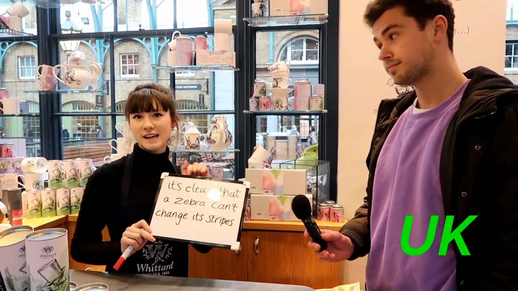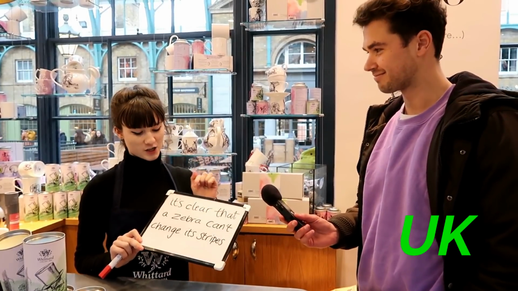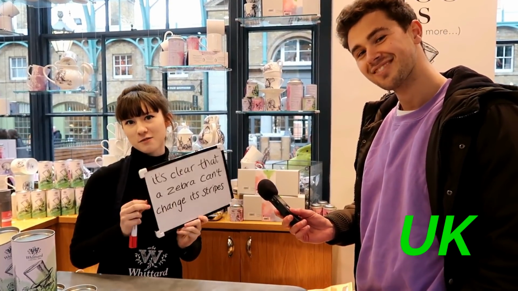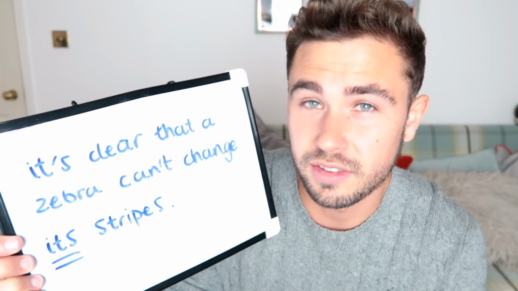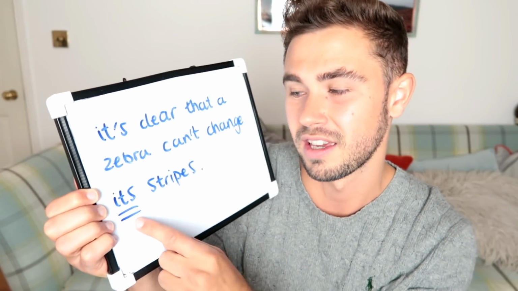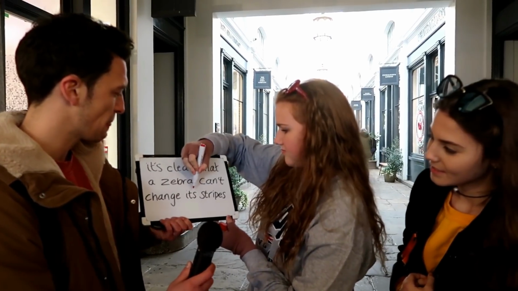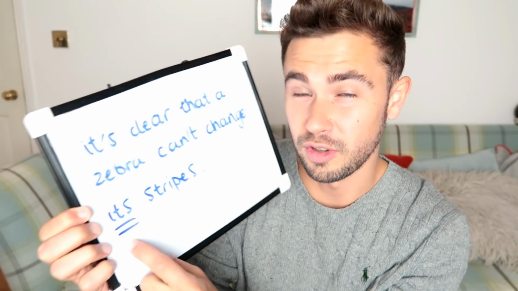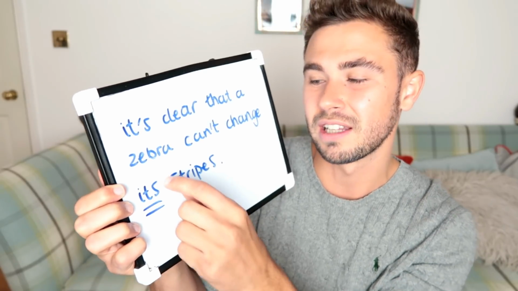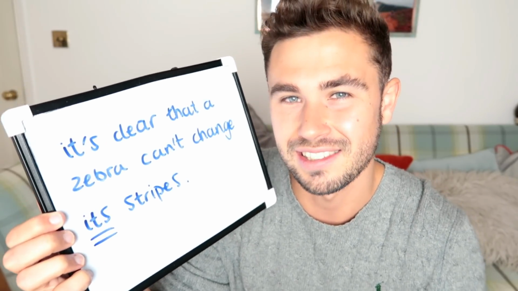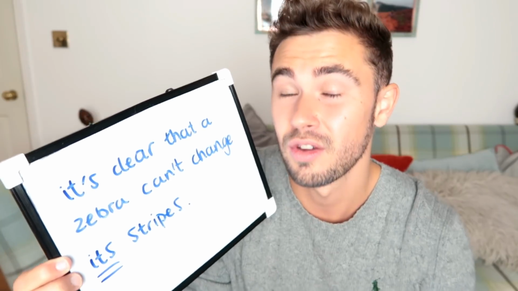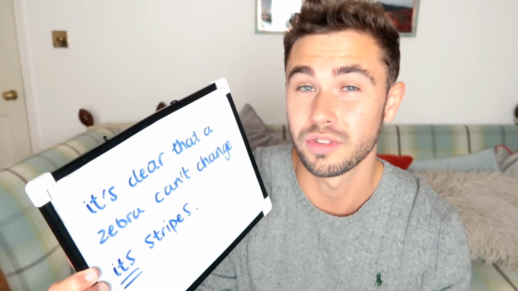Because it is grammatically correct, so you put the apostrophe there to change it from it is to it's. Now you might be thinking that this is quite an easy sentence to correct, but actually for lots of native speakers it's quite difficult. And you might have noticed that some of our participants in this video did actually find it quite tricky when it came to this second its. So we put this in to try to confuse people because often people incorrectly put an apostrophe before the S, thinking that the possessive adjective requires an apostrophe, but of course it doesn't.